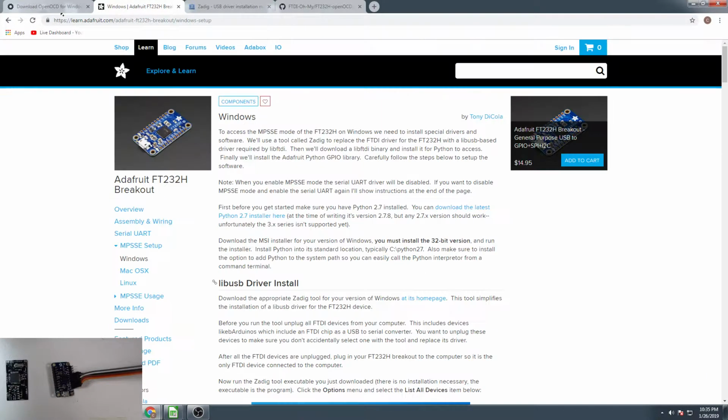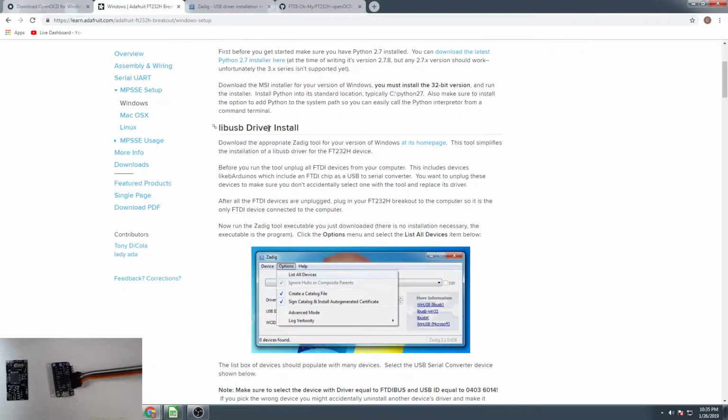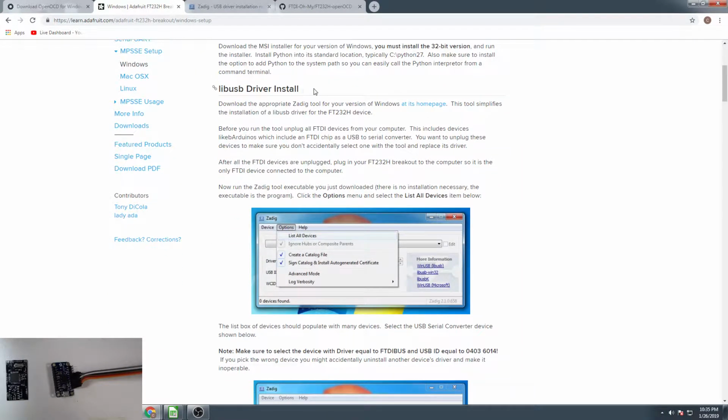So this article from Adafruit tells you how to set up the libUSB driver, which is what is needed for OpenOCD to use the FT232 chip in here properly. So let's go ahead and get a USB cable hooked up.